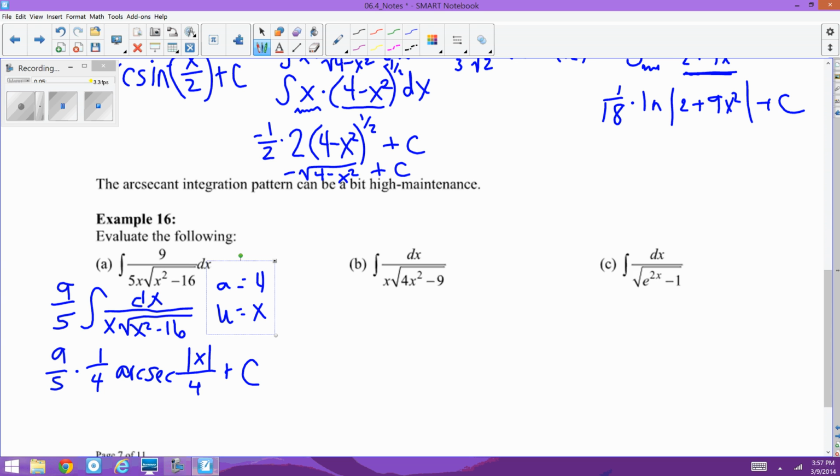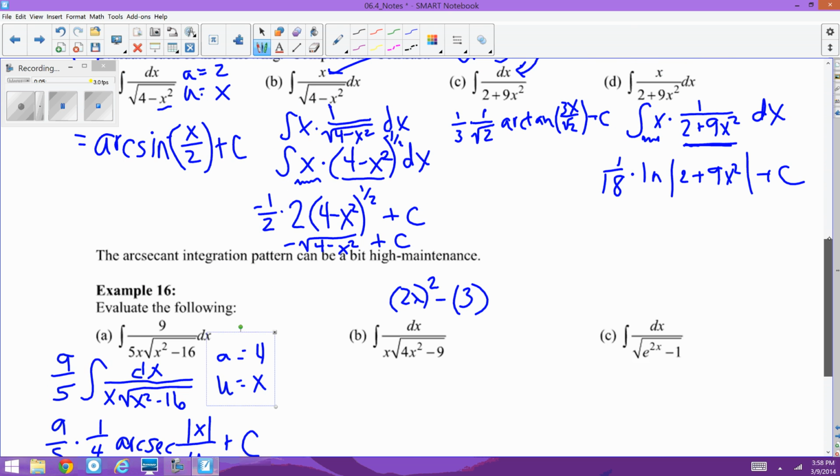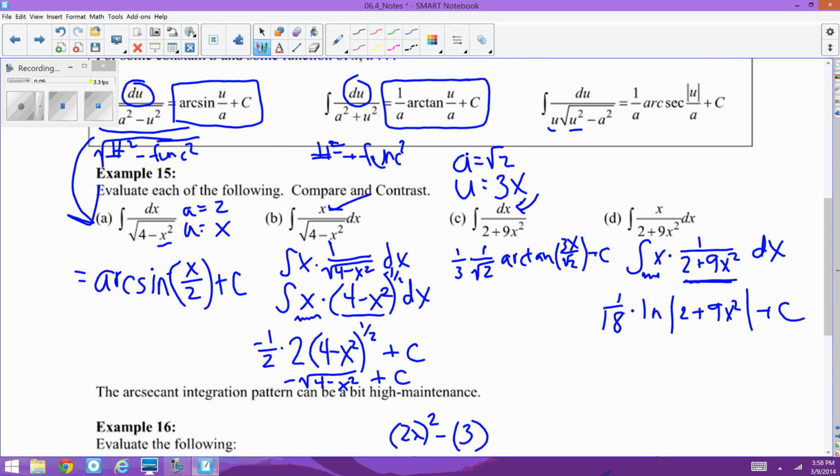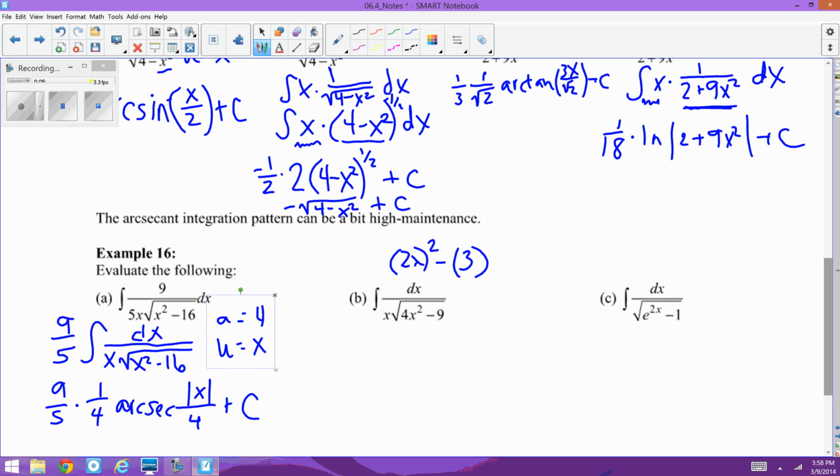This one. All right, so think about it as your inside function, this time being 2x, and this would be minus 3. All right, so we need that same function, the u, on the outside. So I'm going to write it in this time, all right? If that was a 2, we'd be fine. I'll put a 2 up here to keep it consistent, all right? I didn't change my function because I just put a 1 there.